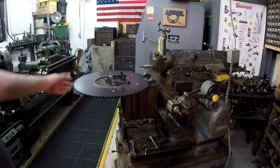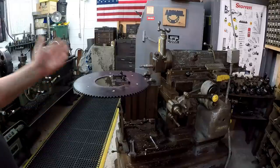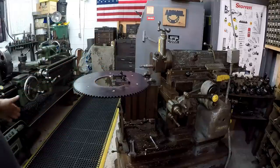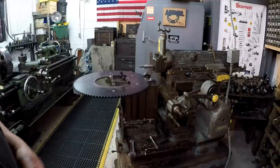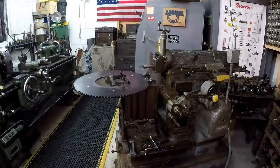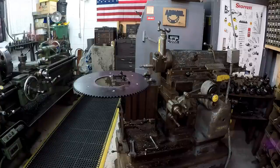And what I do is I set this up and bored a hole out, which I've got footage of. So we get the hole bored out in the lathe, I drill the hole pattern, and then after all that's done, we split it. And I don't have a proper bandsaw to cut this. I don't want to flame cut it, because I'm not going to flame cut it good enough for it to look good. So the last two times that you saw me do this, we did it over on the Canty mill using a horizontal milling cutter. And I decided this time, let's change it up and put a little time on the shaper and have a little fun. It's the weekend and I'm in no hurry, so let's do it.